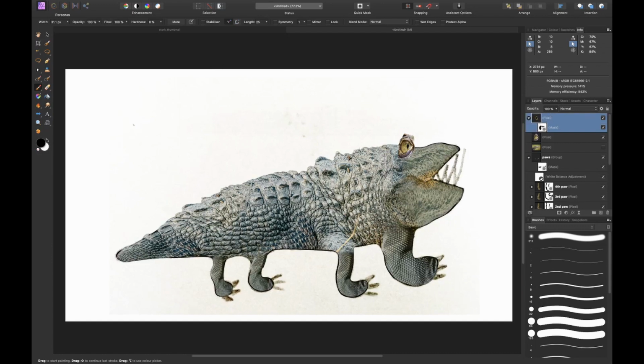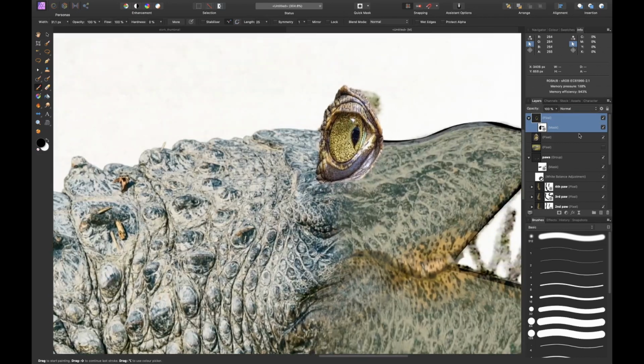Alright, so the next thing that we need are the teeth, and maybe first let's blend in the eye a little better. So let's grab my mask or create a layer mask, and let's mask out some stuff right over here. And it's actually the background, so you don't need to worry about this. So let's try to fix the color.